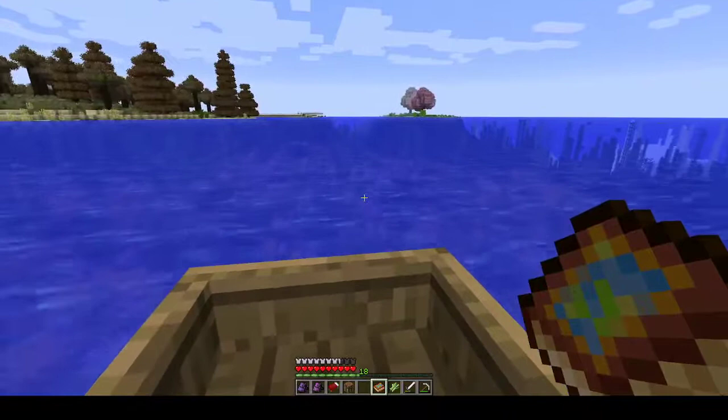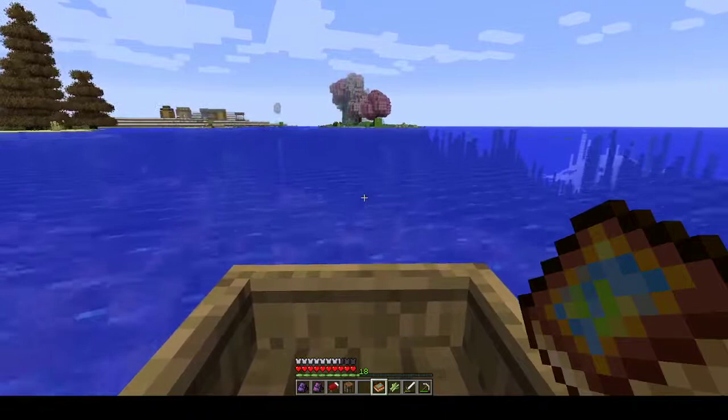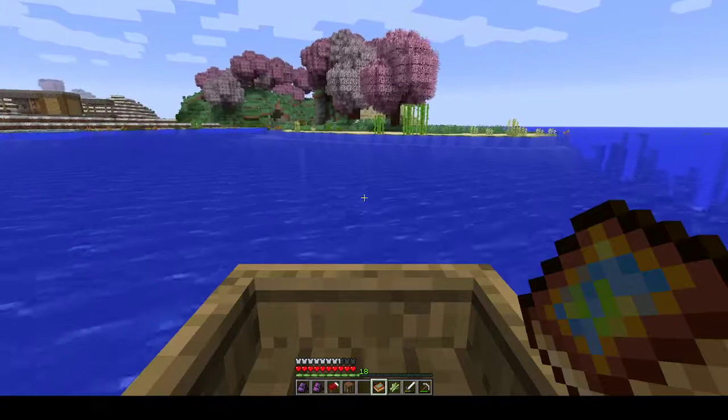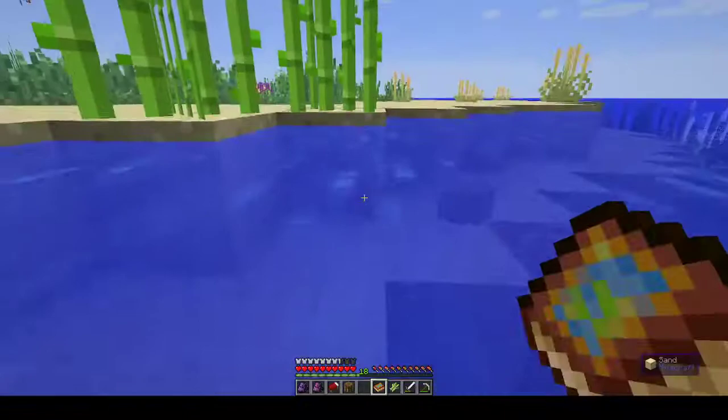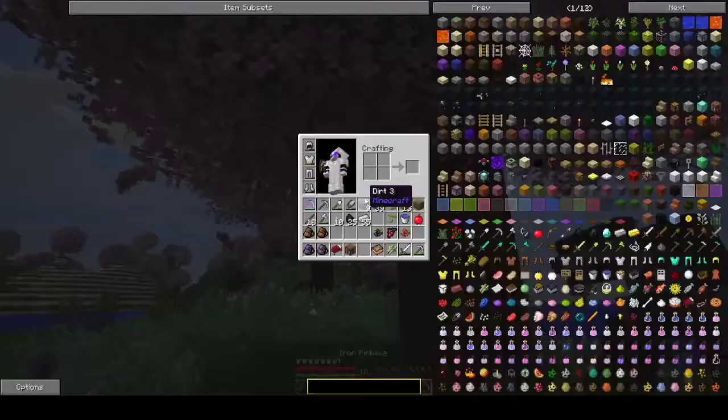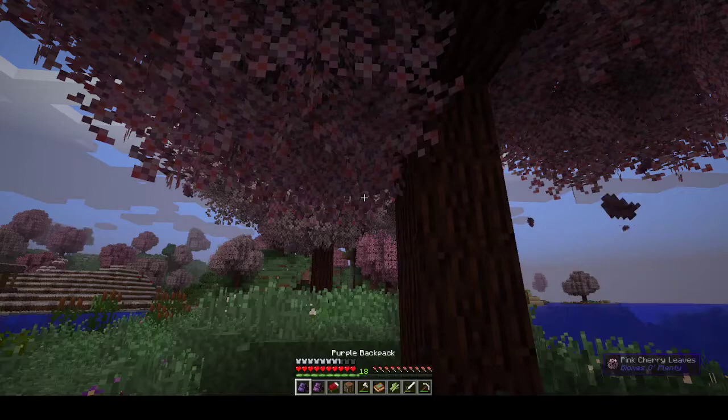Pink tree and a village. Let's head on over here and see what we got. Ooh, it's got a smithy at the village. Alright, ooh, cherry wood. Time to chop down the cherry tree. Oh, and probably be going to bed soon.